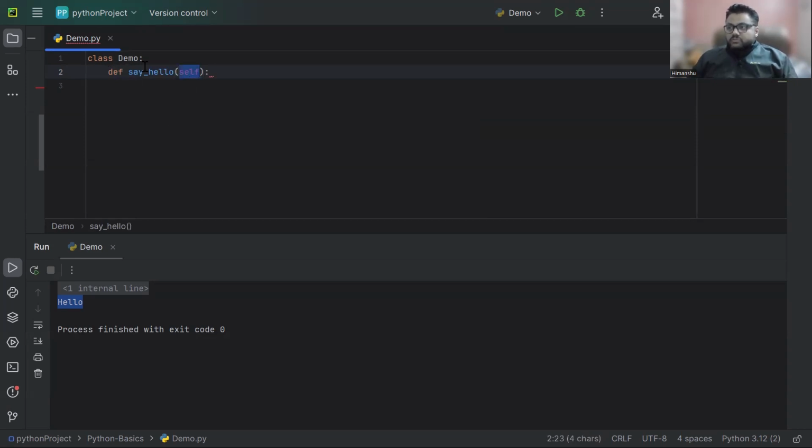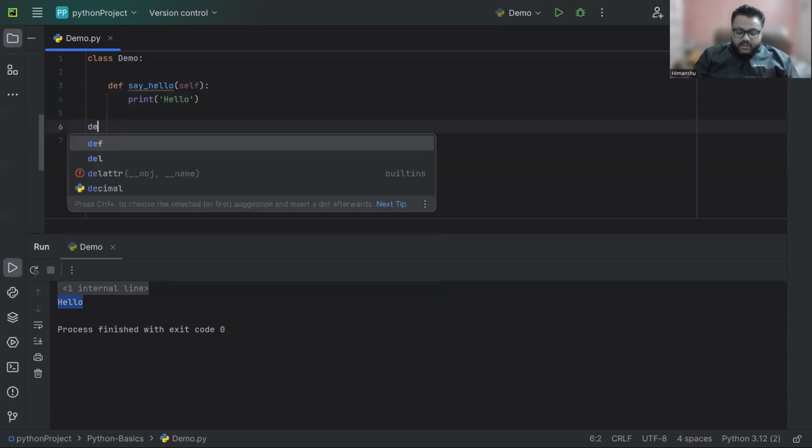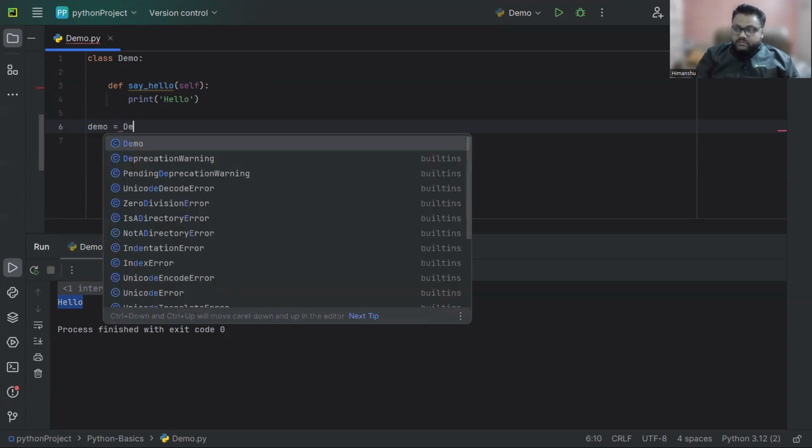Self keyword is always used inside the class to show that it refers to the instance of the class. Now I want to print hello. This is a very simple, very basic method that I'm creating.